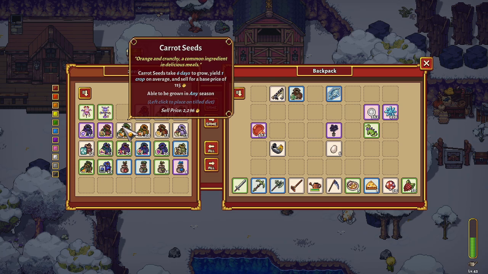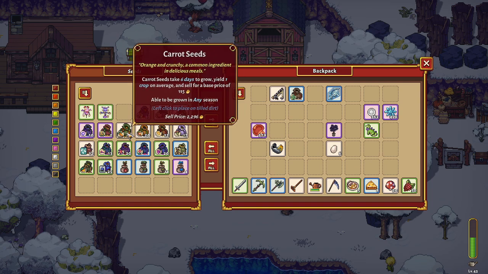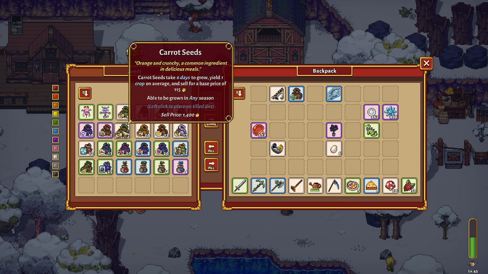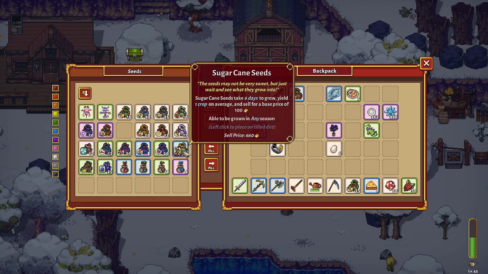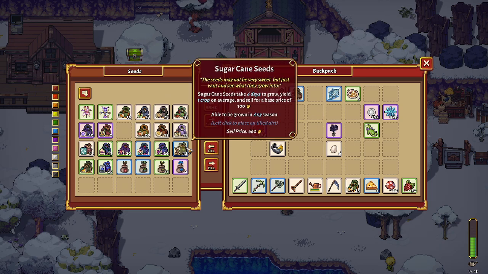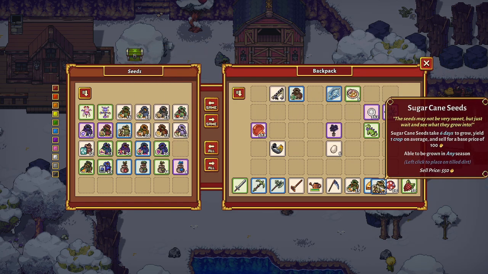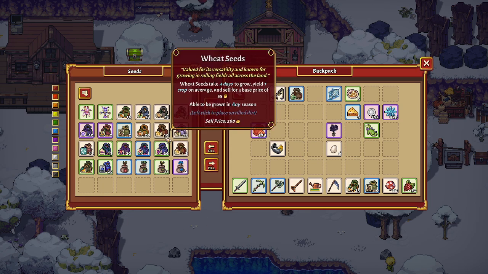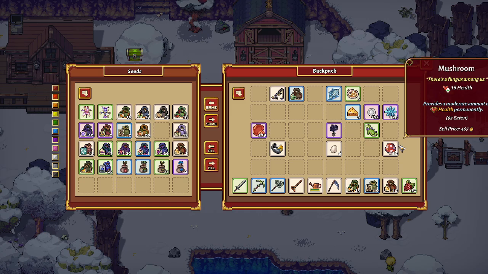Got lots of carrots. These take 6 days, so let's plant this in a spot that has room for 25. Leave that there and we'll put this in here. And what else can we plant? Sugarcane, this is any season. Let's get 10 of these. And I think we have some more space even. Let's take some more wheat. And that should cover it all.